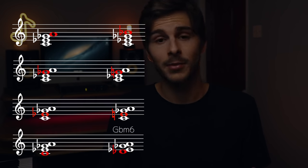But what isn't as common knowledge is that we can also raise each chord tone up a half step. So if we raise one of the diminished chord tones, we now get a minor 6th chord. And again, we can do this to any of the diminished chord tones, which will result in giving us 4 different minor 6th chords. So G flat minor 6, A minor 6, C minor 6, and E flat minor 6. So what else can we do?